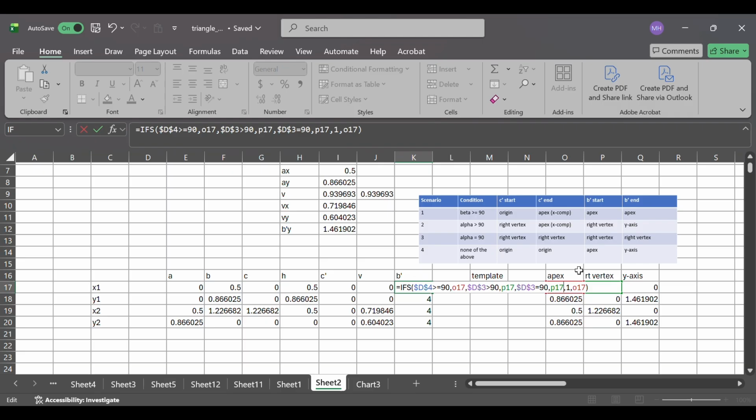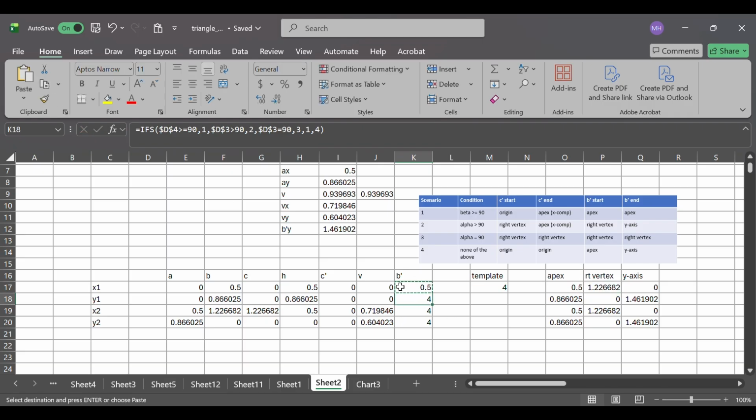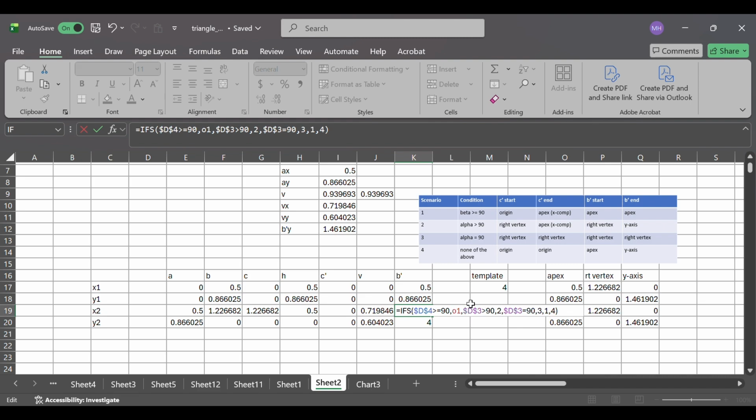Now, if I did everything right and I copy this cell down, I'll have the right values for Y as well. Okay, now, scenario 1 is the apex.